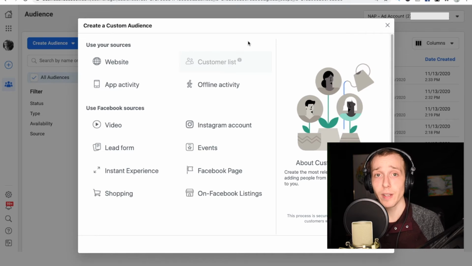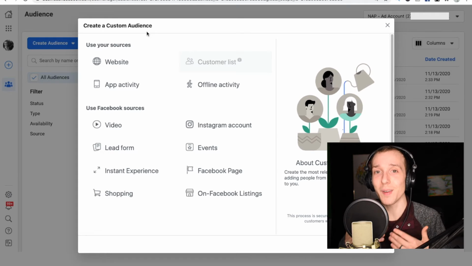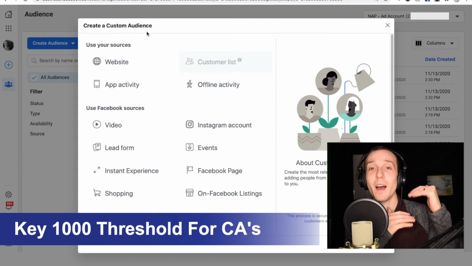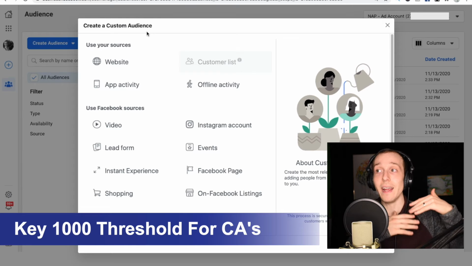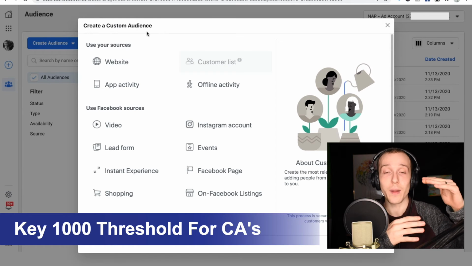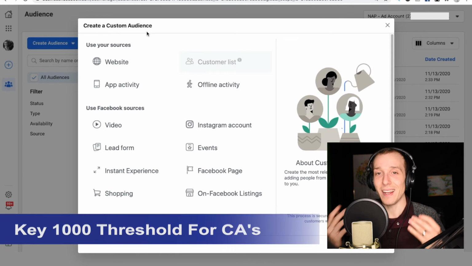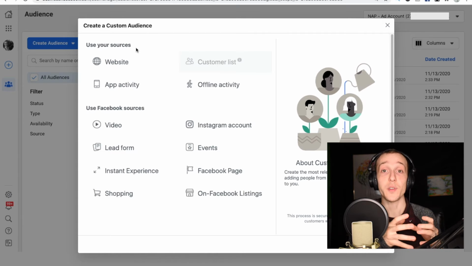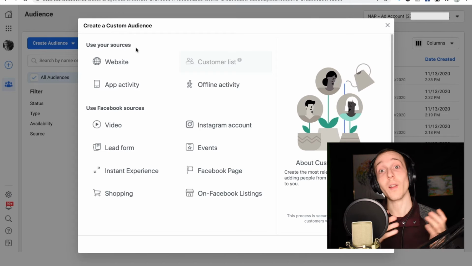In order to create one of these collections of the data in any of these sections, you need to have a certain amount of recorded data. And that number is around 1,000. You need 1,000 page visits, 1,000 Instagram or Facebook engagements, 1,000 add to carts, etc. So that gives them enough source data to then remarket to and use to target new people who look alike.